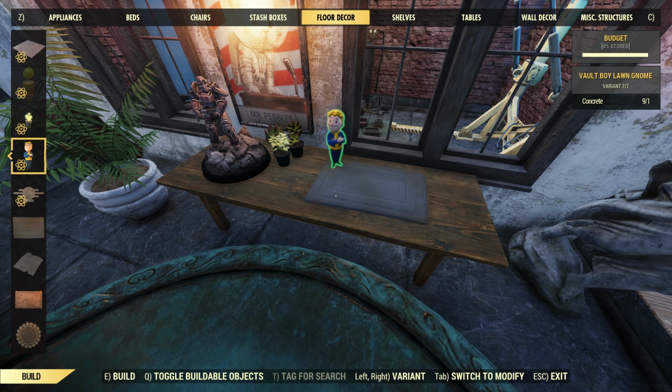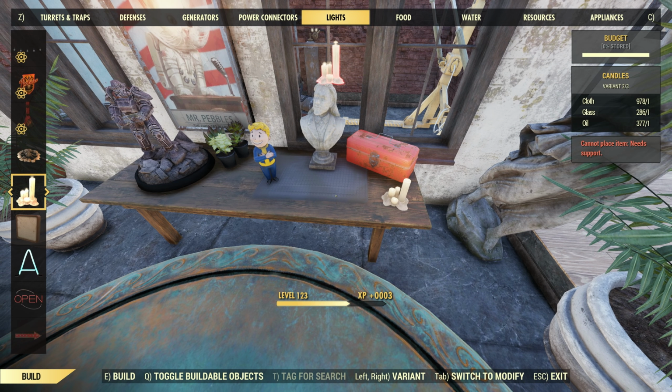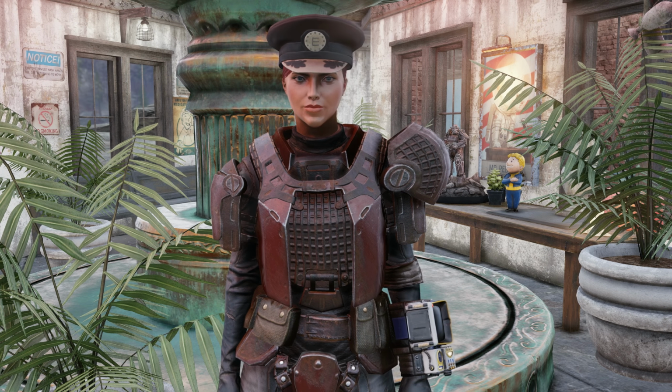Looks really, really good. We've got lots of plants in there, which we got from the White Springs. Those are the White Springs planters in there. And we've also got this really nice copper statue in the middle.